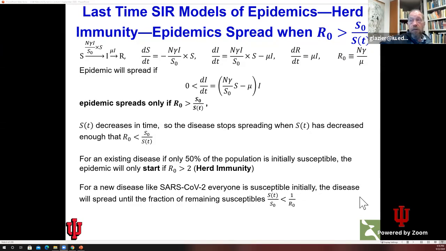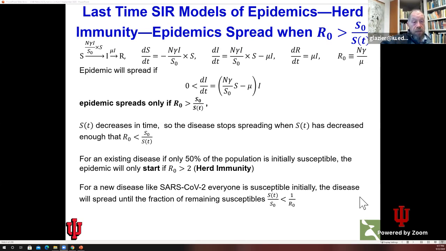We also talked about the concept of herd immunity. And the key idea of herd immunity is that if the basic reproductive rate of the virus is R naught, and the fraction of the population that is susceptible is less than 1 over R naught, then the disease dies out on its own. So if you have a disease like influenza with a typical R naught of 2, then if half the population either has recovered from the disease and has immunity or has been vaccinated, it doesn't mean that you won't have people get it and that it won't spread locally, but you won't get epidemic transmission through the population with exponential increase.